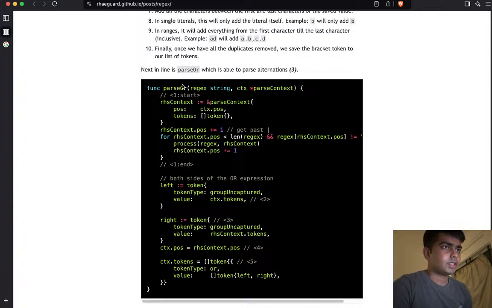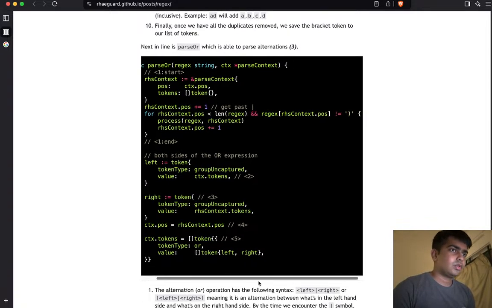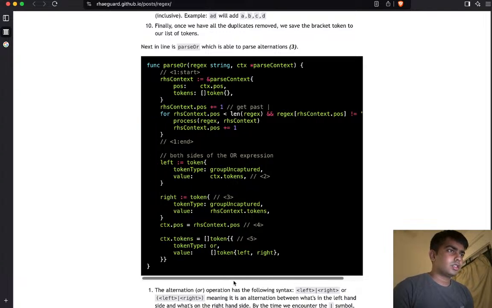And for the position less than the length of regex, and regex is not equal to this. Of course, we need this.